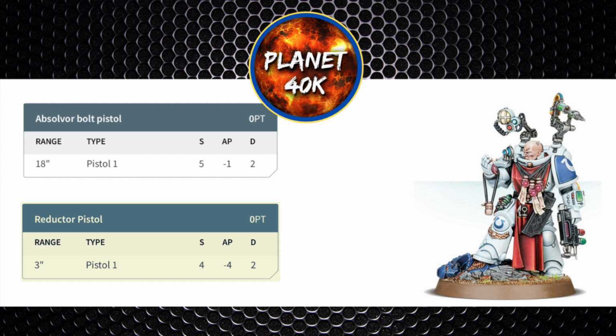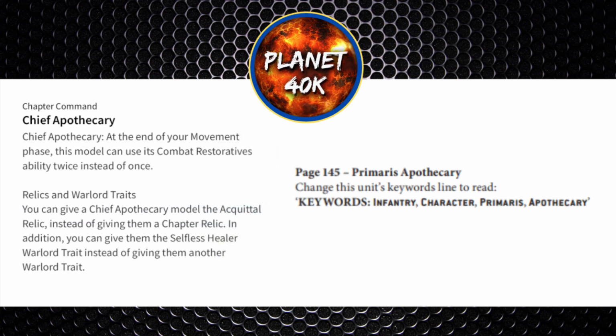Now, if you wished, you can upgrade him to a Chief Apothecary. Thankfully this was FAQ'd, as the main Codex showed that it didn't have the Apothecary keyword to get the upgrade. It actually shows him having the Primaris Apothecary keyword, which is different, but now this has been changed to just Apothecary. So it will cost you 15 points or 1 power level for the upgrade. This is going to give the Apothecary a new ability and access to a Warlord trait and a new relic. The ability that he gets is where he can use his Combat Restoratives twice that phase, not once. So just note that you need to use it on 2 different models as stated in the Combat Restoratives ability.